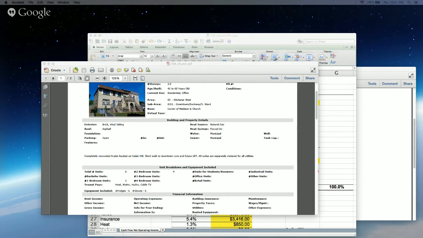So we're going to take a look at a property here and crunch the numbers. Before we get into the numbers, I'll quickly show you what a listing looks like, and what I would look for in a listing. We'll take a look at what the seller or vendor or listing agent would provide us in terms of numbers and what the rent rolls are. And we'll jump into the actual numbers and how to crunch them.